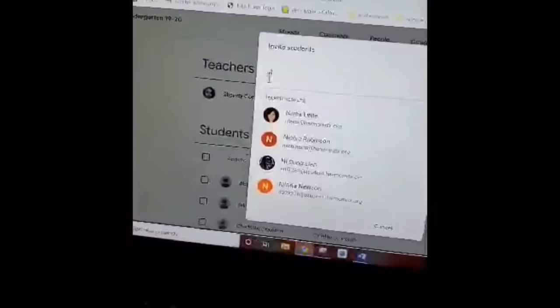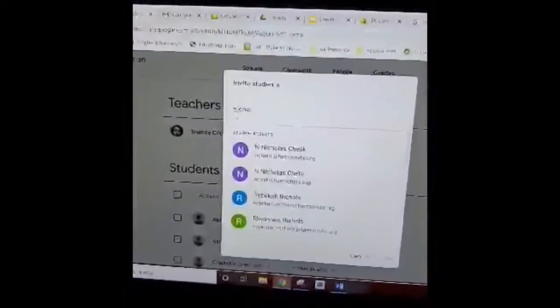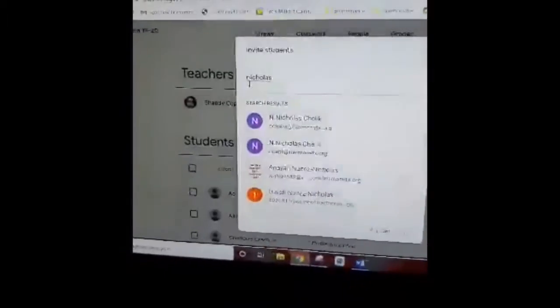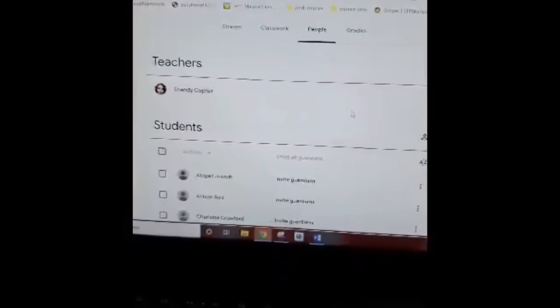And then it's kind of great because if you just type in the names of your students, it will start to pre-populate, especially if you spell it the right way. So like right here, I just clicked in one of my students' names, and there you go. You just click on it. I've already invited, so I can't again, but then you would click on invite, and then it will send an email to them, and they will be able to accept the invitation, and then they'll be able to be in your classroom.